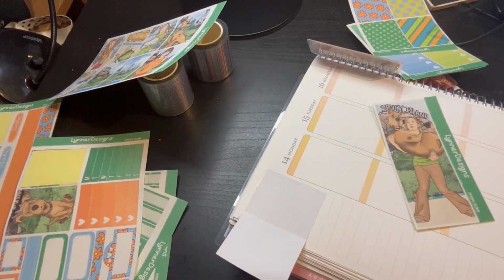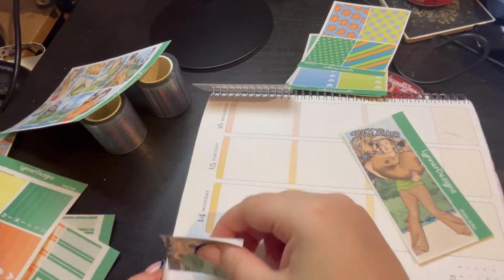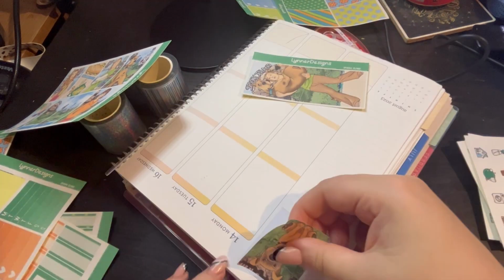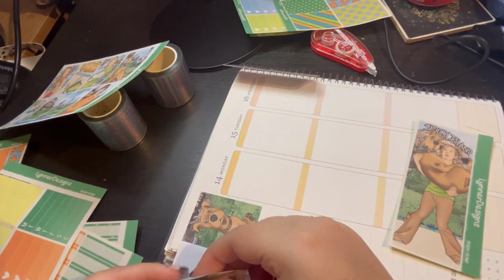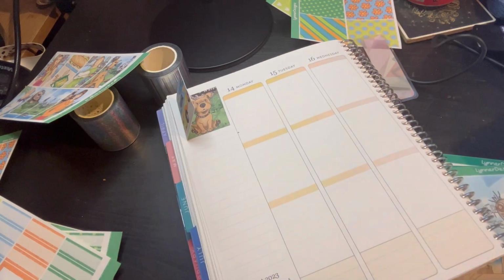Also, I had some extenders which I made myself from Silhouette, and then I also had some underlays and I believe overlays if I'm correct from Rose Coloured Days in Sparkly Hollow.